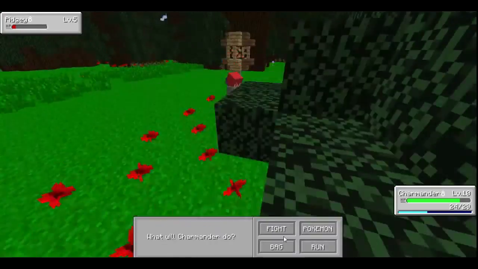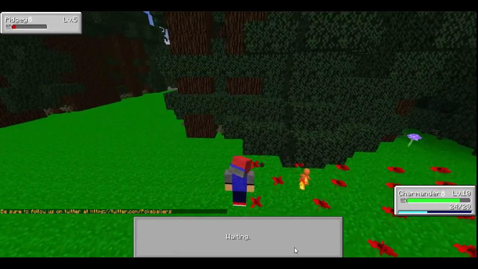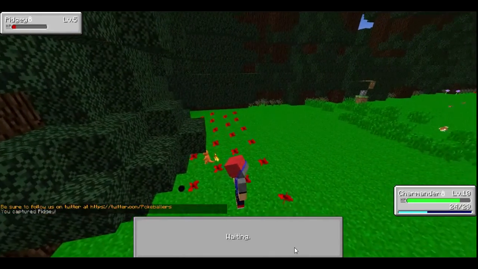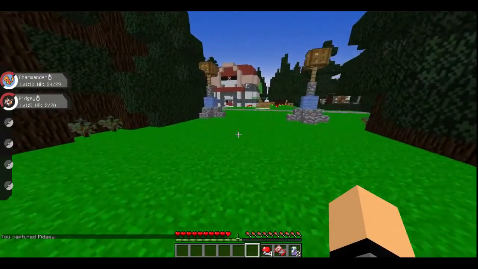Alright, so what's the plan for this episode? I was thinking we could get to Viridian Forest, I think it's called. And then get through there as quick as possible, collect some other Pokemon. There we go, now we have a Pidgey. And see what's up with that.